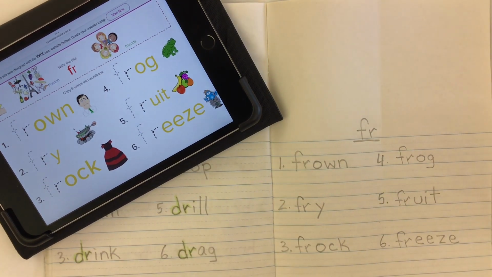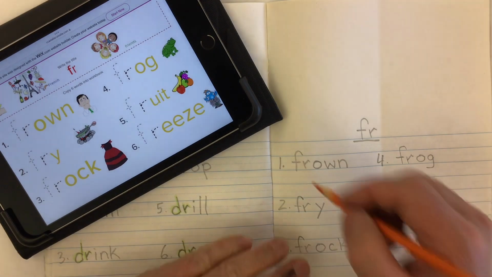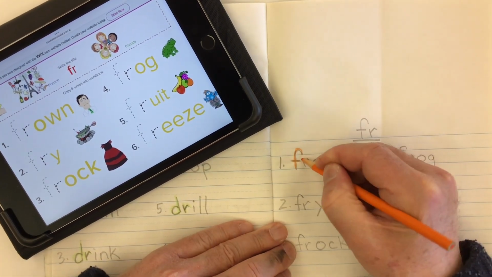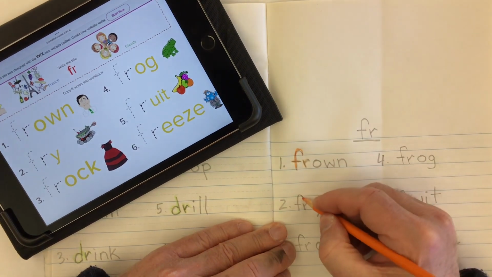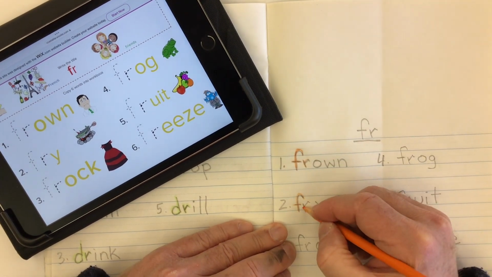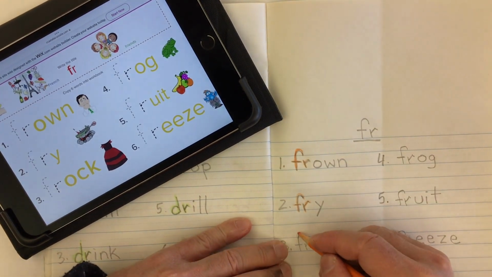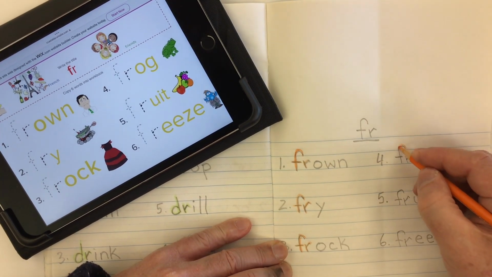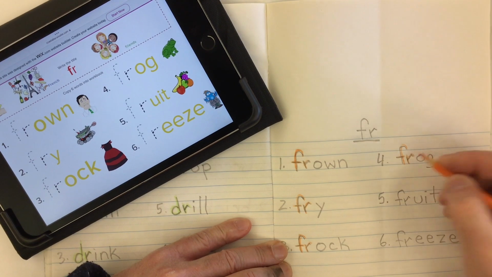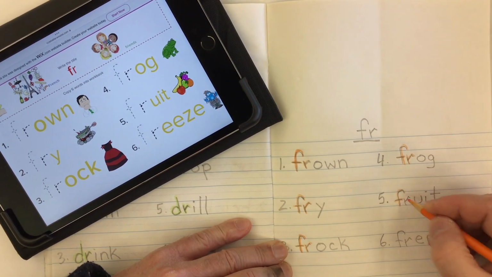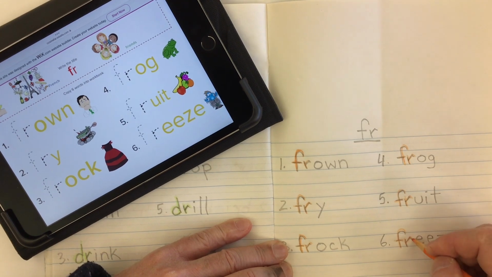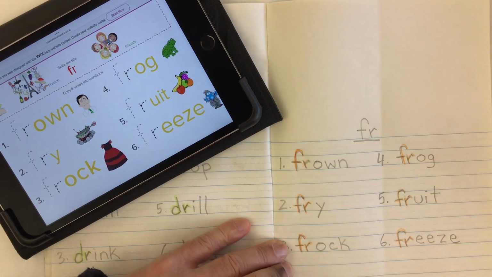I want to take a nice, bright, colorful pencil crayon, and I'm just going to go over top of my FRs, not scribbling over them. I'm tracing over the letter F, and I'm tracing over the letter R, just so it pops off the page a bit more. This is going to be especially important when we start doing consonant blends and digraphs that are in the middle of words or at the end of the words, not just at the beginning. So there we go, traced over all of my FRs to make them stand out.